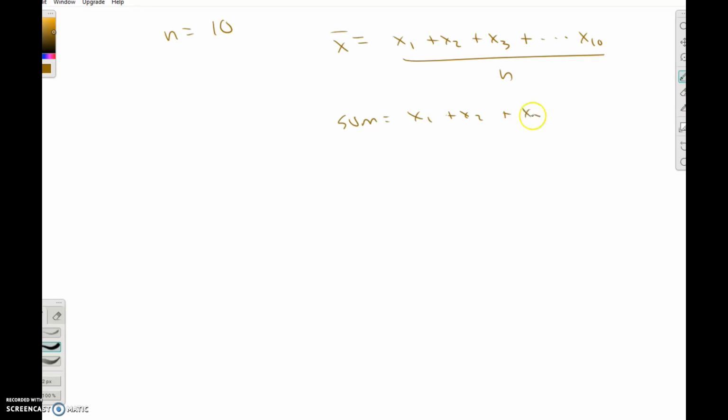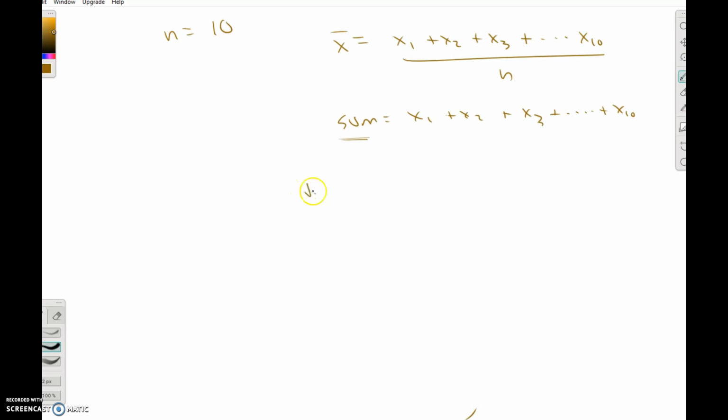So suppose I take a sample of size, I don't know, 10. To calculate X bar, I'm going to take my X1 plus my X2 plus my X3 plus all the way up to X10. Then I'm going to divide by n. So let's call the sum just X1 plus X2 plus X3, right? So this is just a random variable. It's a combination of 10 other random variables.